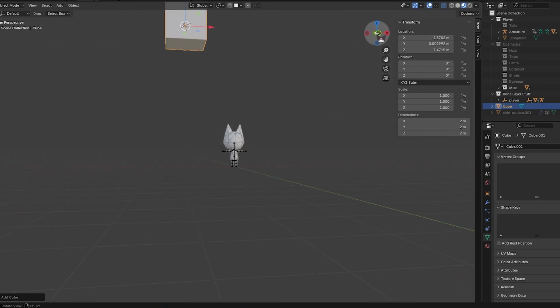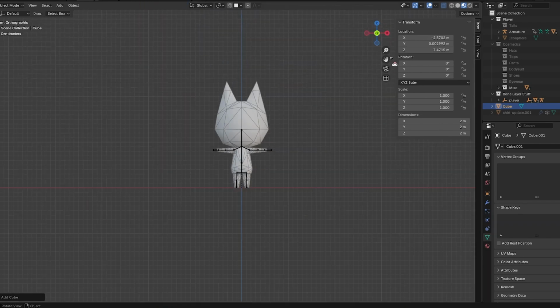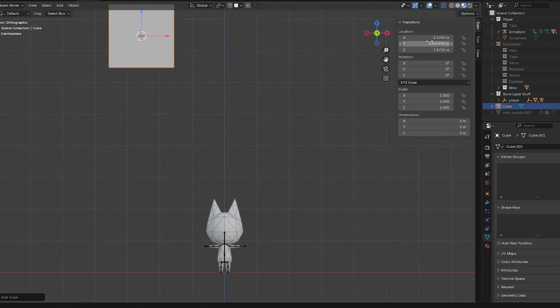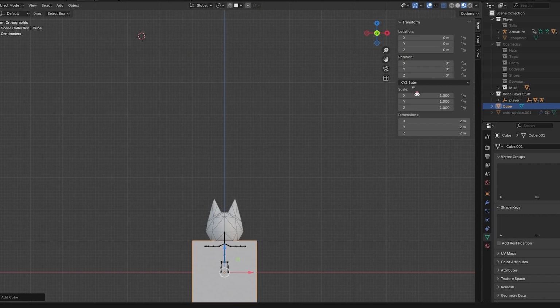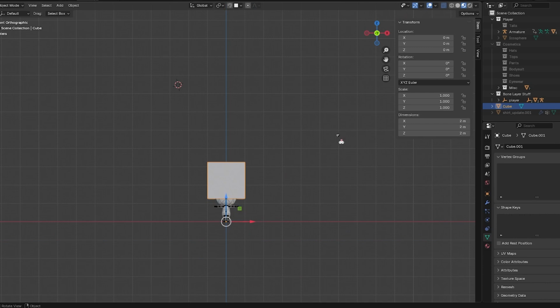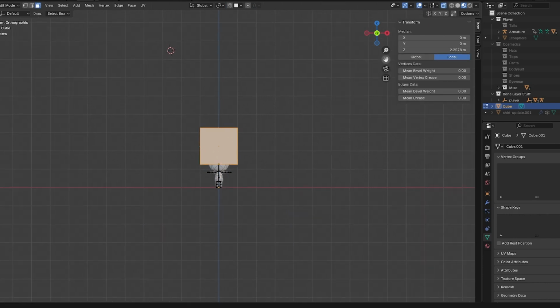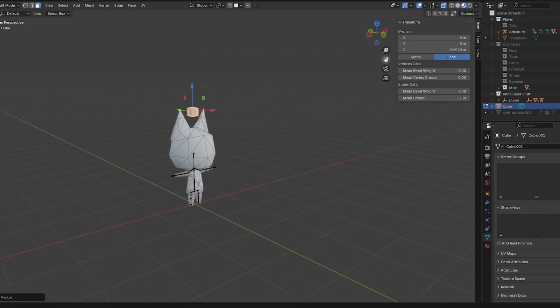So what I do, you're gonna want the origin to be right here. Whenever I make a new one, I set the location to be just directly at the center. And then I start editing inside this editor here so that I can keep the origin there. So I'm gonna go ahead and model an accessory and we'll be right back.